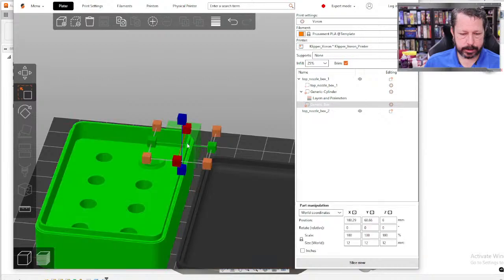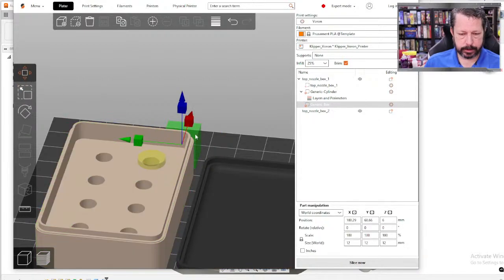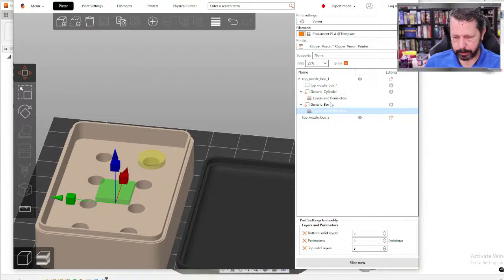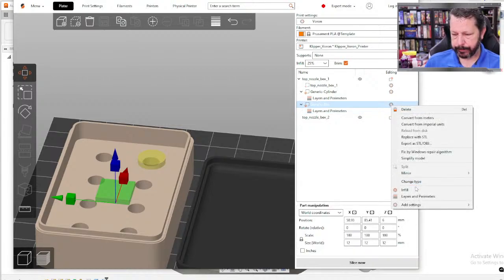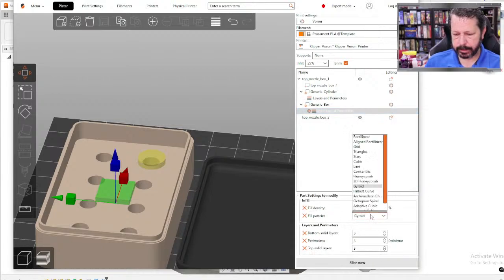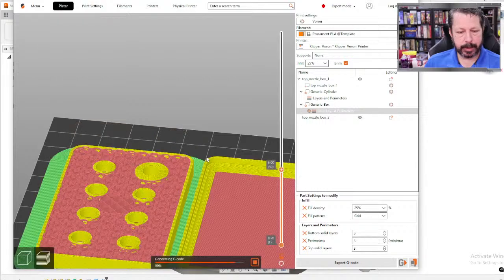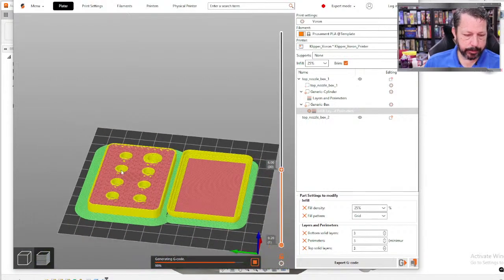Let's just do a box, and let's move it kind of in this region, maybe right here. Instead of a gyroid, I want a grid. So everywhere that box overlaps my model, I get a grid pattern.